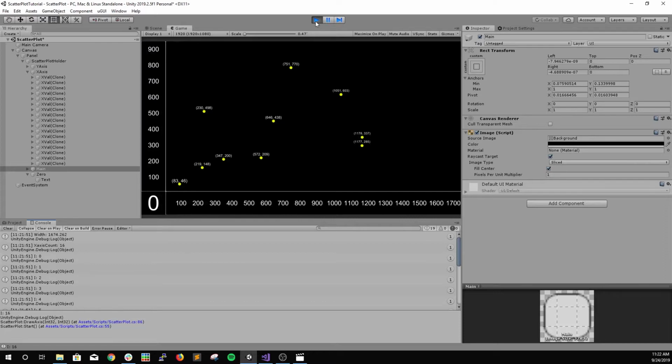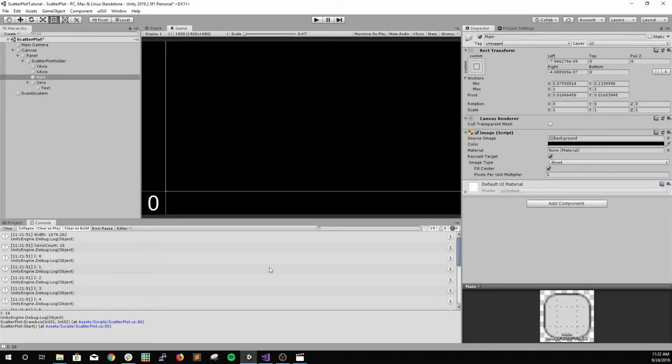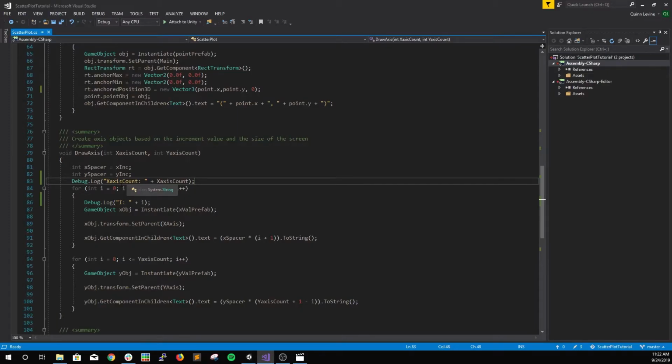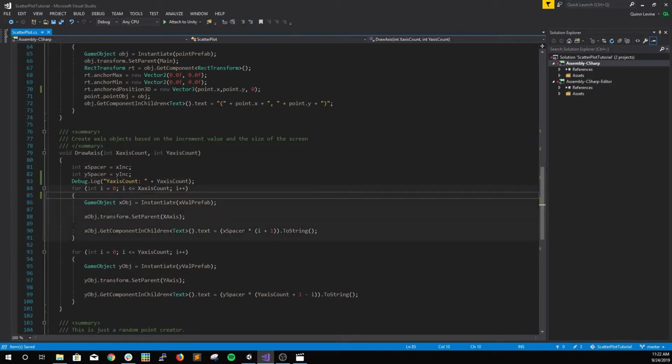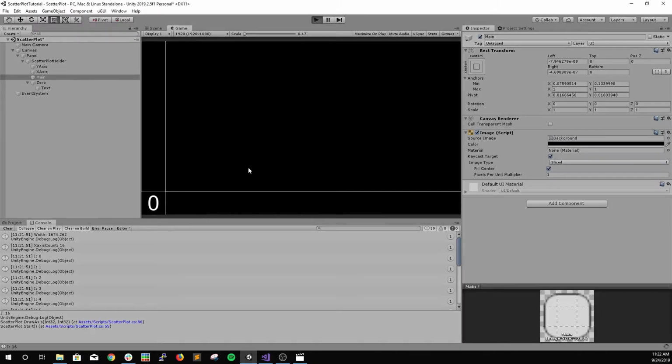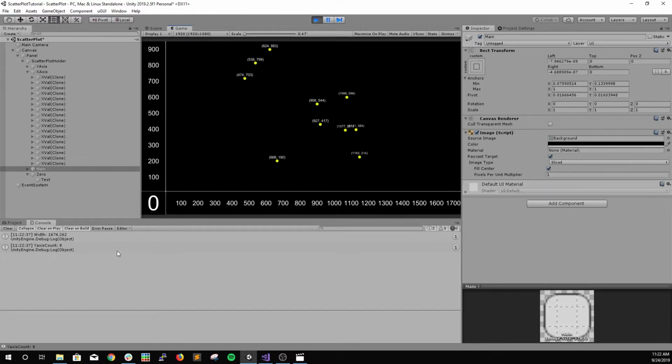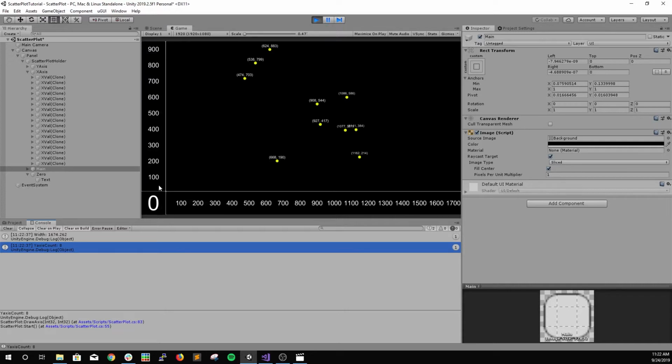We can even debug the y real quick. So the y-axis count is 8, and remember we're going from 0 to 8, which gives us 9 values.